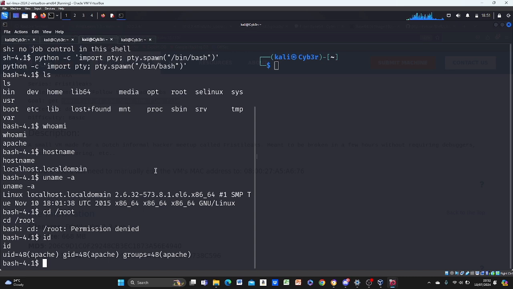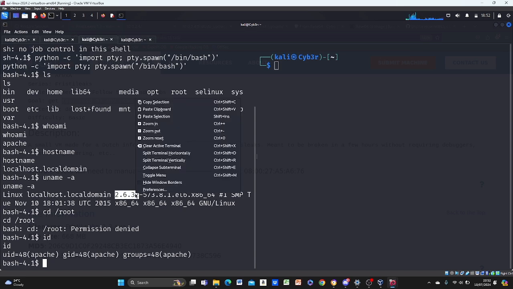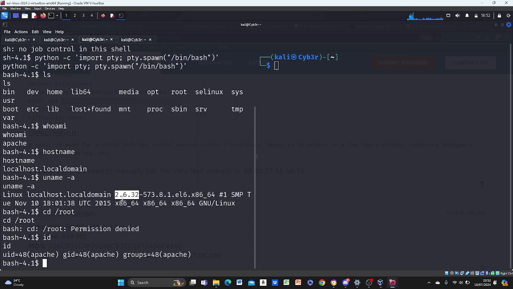Great. So the next thing I see is uname -a is telling me it's a Linux localhost.localdomain 2.6.32-573. All right, so I'm going to copy this first. I'm just trying to enumerate. I'm just trying to copy this because there's a hyphen here. You can come later and copy all of this, or you can copy one word. Because of time, I'm just going to copy this because this is what I need. I'm just enumerating, guys. It's just enumeration.